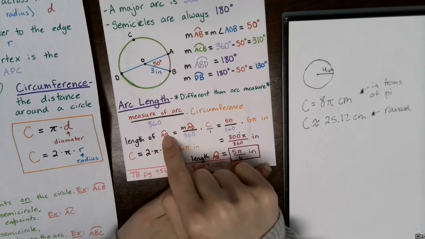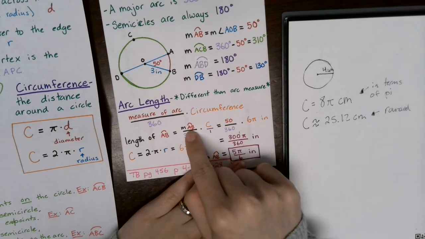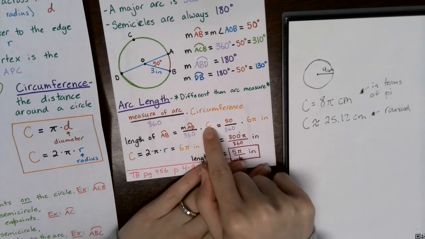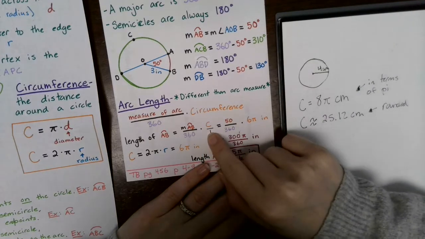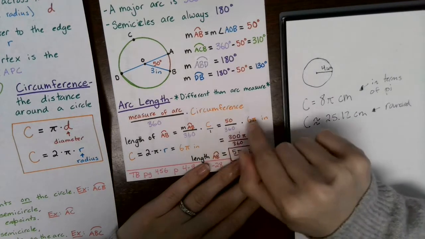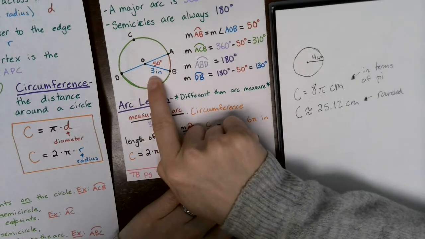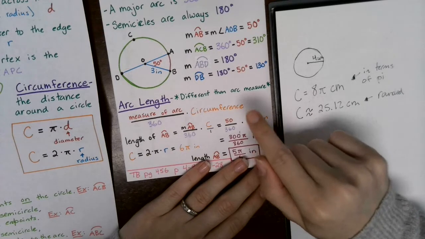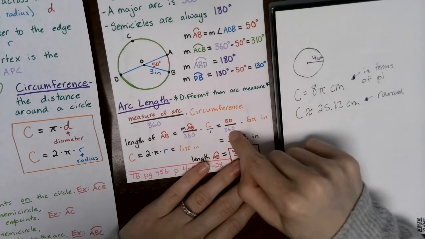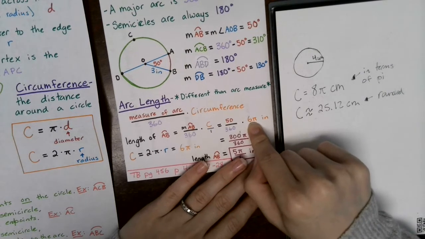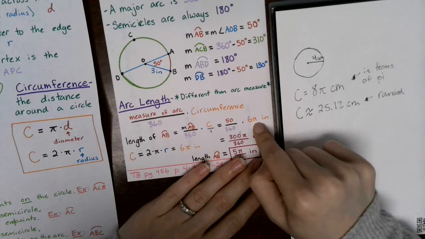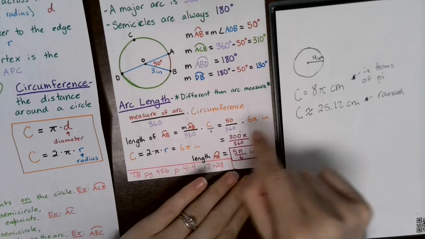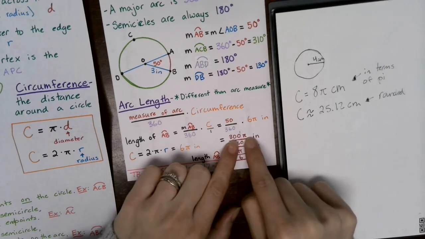So to find the length of arc AB, I would take the measure of arc AB, which is 50, over 360 times the circumference. And remember, I could always just put any number over 1, right? So my circumference, 2 pi r, 3 times 2 is 6 times pi. I'm going to leave it in terms of pi. Always leave it in terms of pi unless it says to round. So I want 50 over 360 times 6 pi. Well, I have to reduce that fraction. Well, actually, I multiply first in this case. So here's my formula for the circumference. And then I do 50 times 6 pi. I leave it in terms of pi.